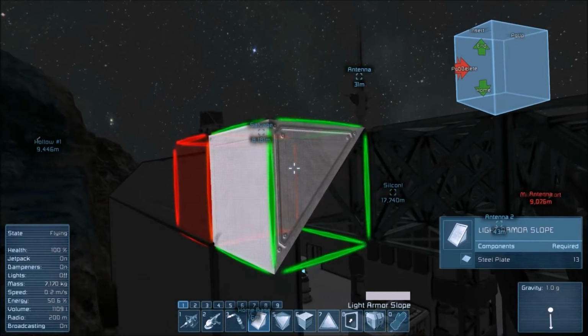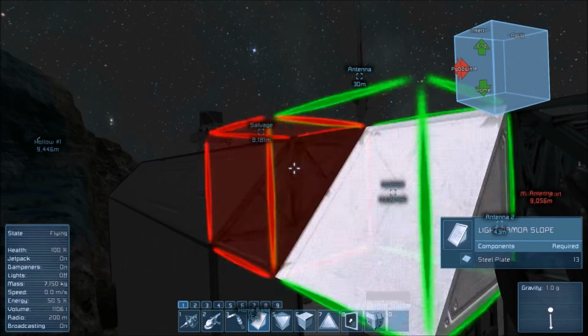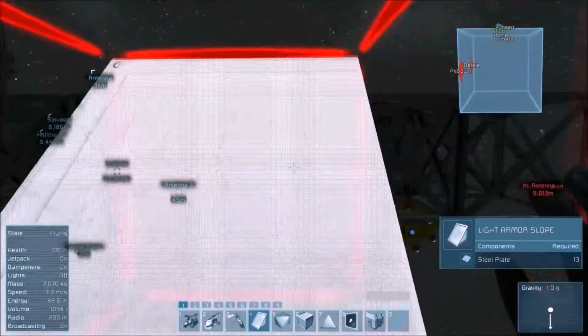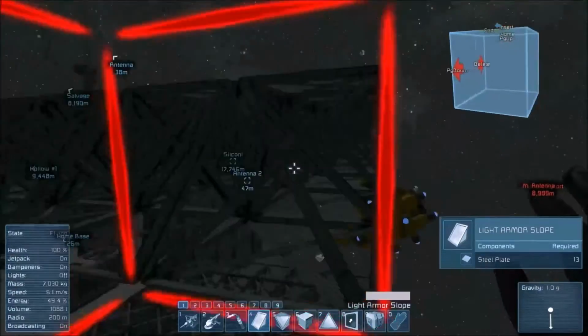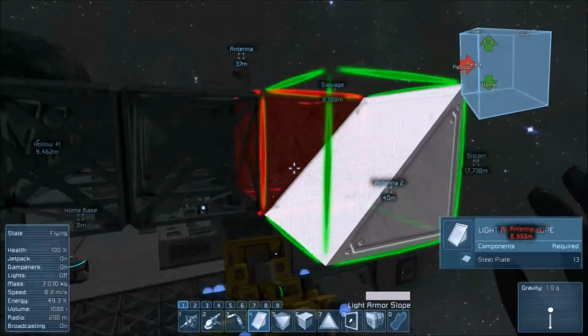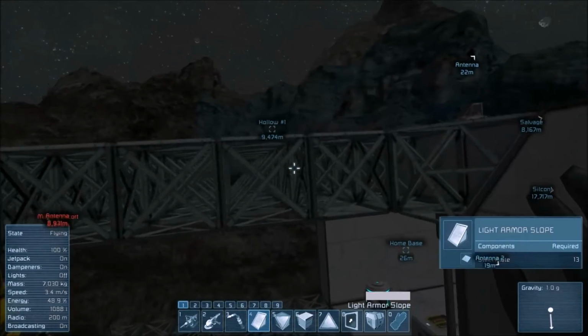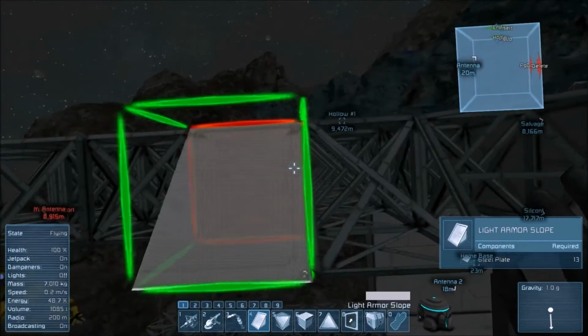I love my little derpy projector ship. It's just a couple landing gears and a cockpit with a generator with a reactor on it. It's so goofy. Let's see, rotate that around.